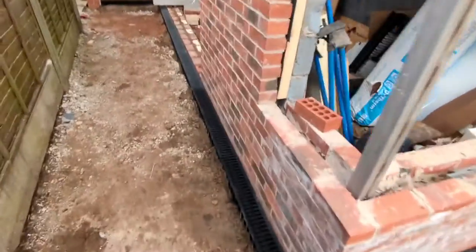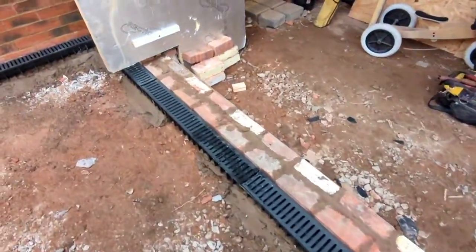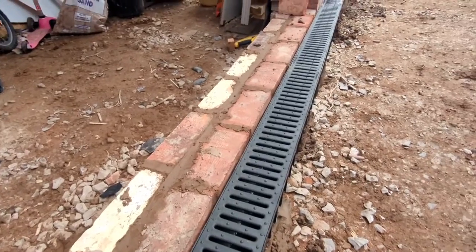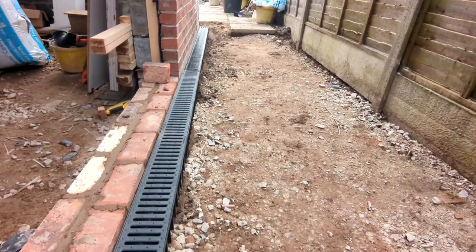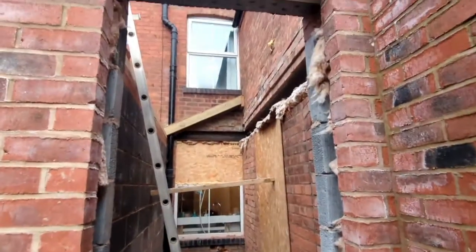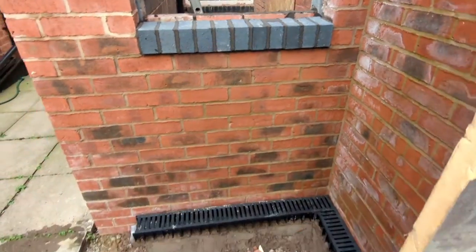No worries. You can see now why I had to get these bricks in before the outside drainage went in, because our doors are going to sit on there and then lip straight over to this drainage. Then once all this is patioed, you can all go into that. So that's that. And then I've built that up to sort of emulate that one. And there we go, all that's done.